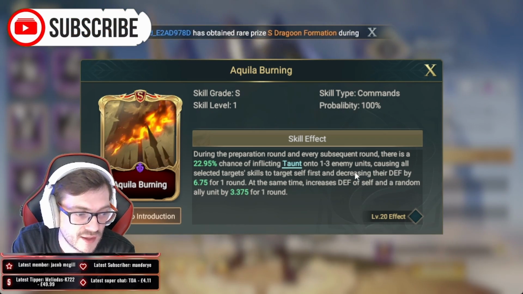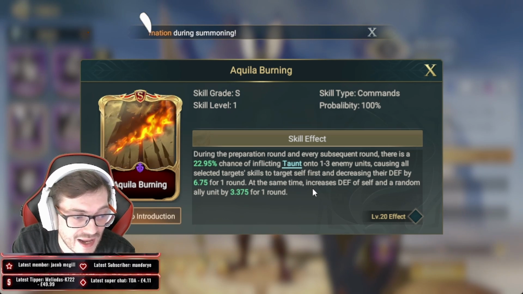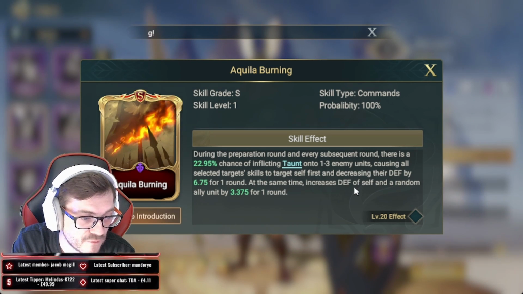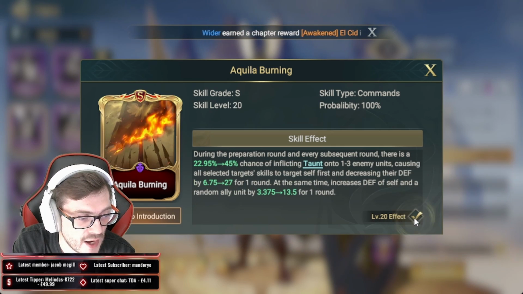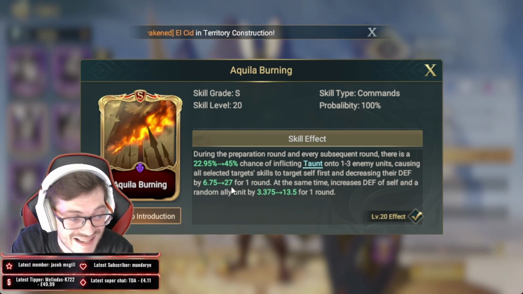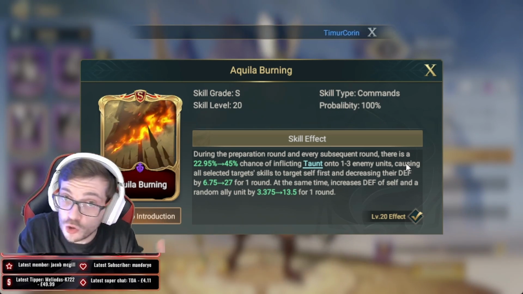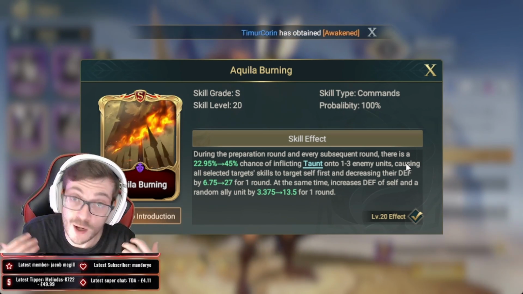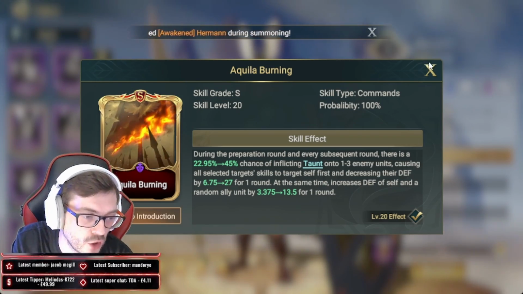And anyone who does this causes their defense to be decreased by 6.75, and at the same time increases the defense of himself and a random ally by 3.375. This obviously goes up to 13.5 and 27, which is a really cool effect where you can basically grab the aggro, tank the damage, and buff yourself and one infantry ally nearby and get some really good pushes.